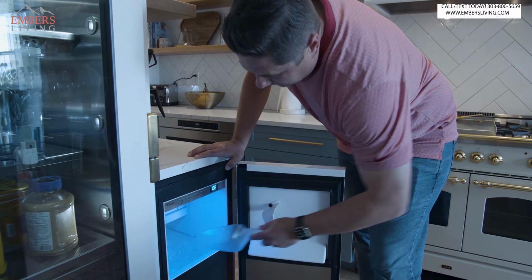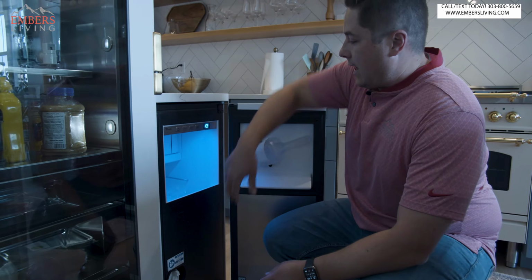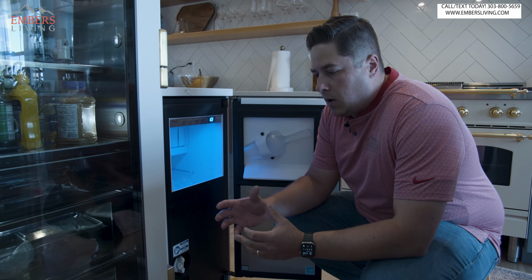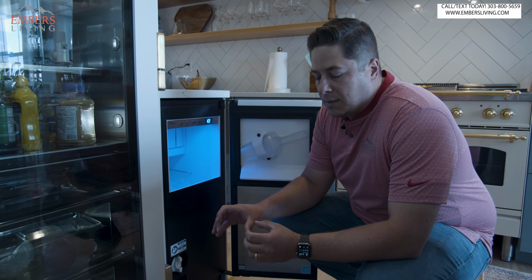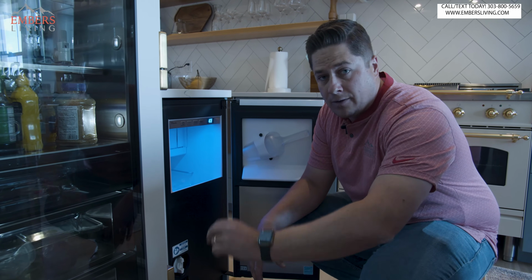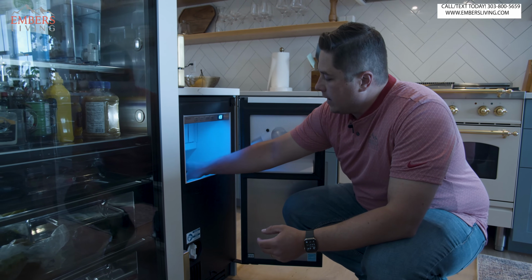Good high quality ice makers have a filter in them, so you're always going to have filtered ice. And what's really unique to TRU is that it has an integrated pump. All ice makers drain water out of them, and sometimes you need a pump if that drain hose can't be naturally gravity fed and head downwards. If it has to go upwards or horizontal at all, you're going to need a pump. These automatically come with pumps no matter what.